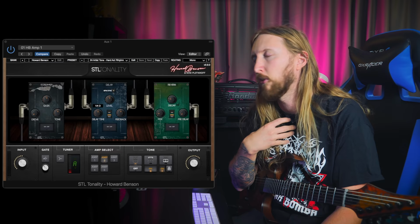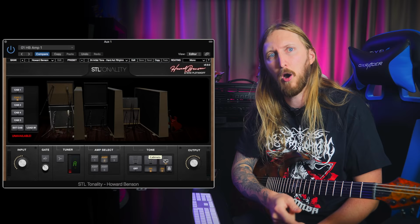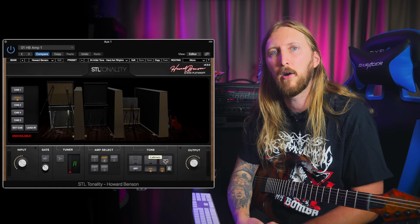I mean, sometimes plugins just give you way too many options and you kind of get lost in there with how much you can do. Here it's like, bam! There you go. A great sound without any effort. I will definitely check out this plugin. It sounds fucking killer, for metal, I must say.